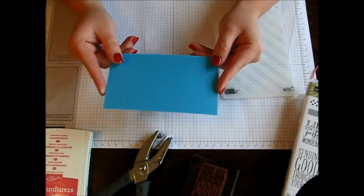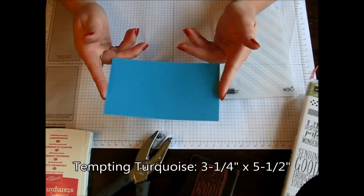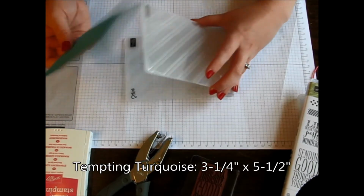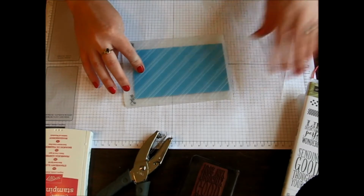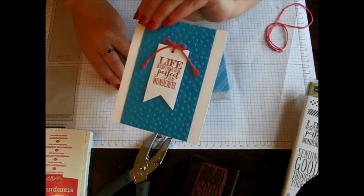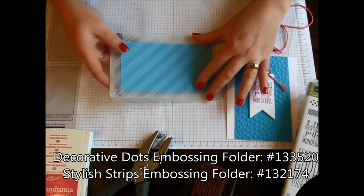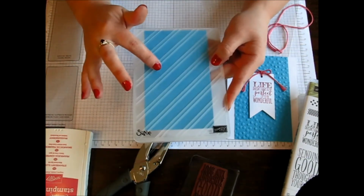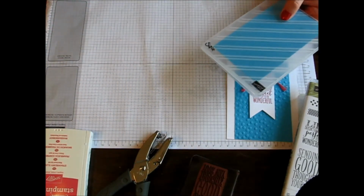And I have my piece of Tempting Turquoise cardstock, which measures 3.25 by 5.5, and I'm going to run this through the Big Shot with one of my embossing folders. Because I already showed you with the decorative dots in the sample here, I thought I would show you a different one. So I'm going to use the Stylish Stripes embossing folder, and I just have laid my cardstock in the folder here, and now I'm going to bring my Big Shot in.